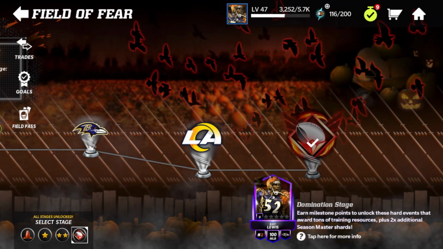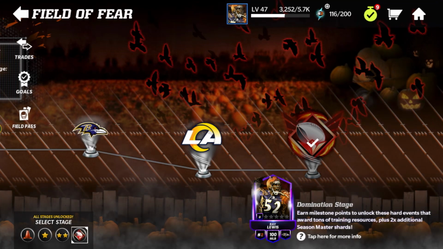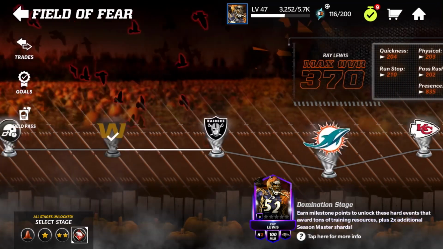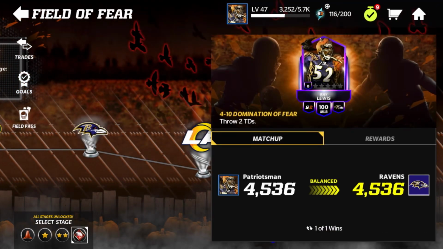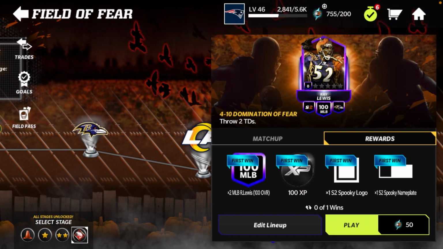So you unlock those as you play along, unless you buy the field pass. If you buy the field pass, you unlock all of them all at once. And then, of course, you get to that final stage where it's going to give you 2 Ray Lewis and the logo and the banner. So I'm going to show you that right here. So this is what the final domination event looks like.